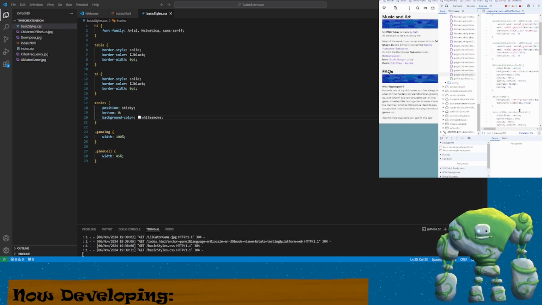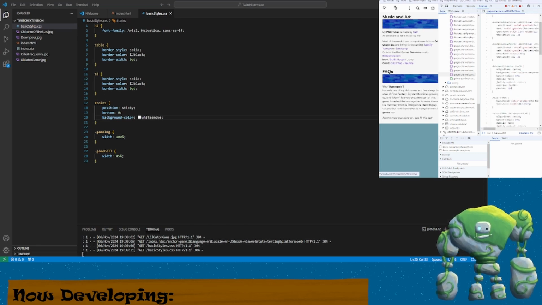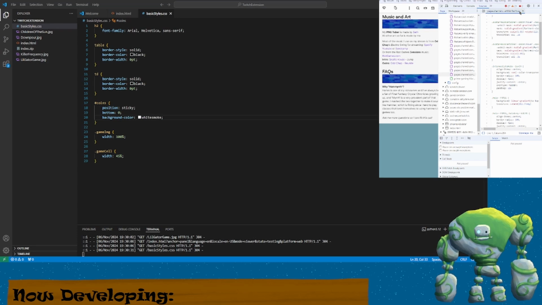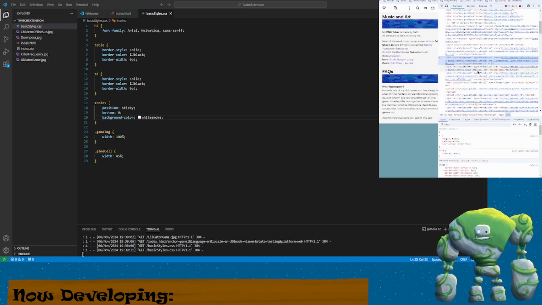Isn't that cool? And now we can understand these are all the different classes and what they look like. So let's go back. Let's close the source. We don't need source. Let's go to the elements.